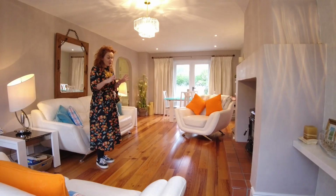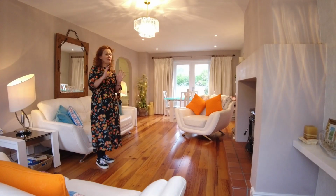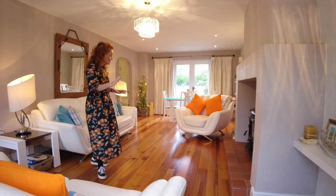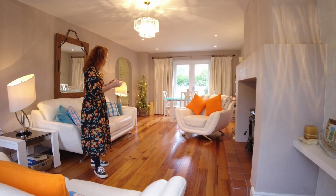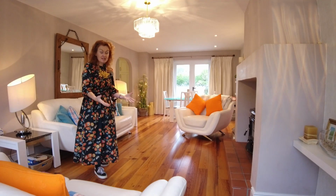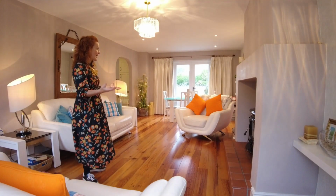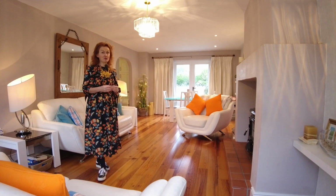Finally, to finish off, there's a wooden floor here, and it's been really well looked after. If you have a wooden floor in your house, it is a good idea, not every year, maybe every 10 years, to sand it back and varnish again. This one is beautiful. It's got really lovely rich colours to it because this floor has been down for 20 years and it's really showing off its lovely grain, and that really sets off a lovely layer for this whole space. It's a beautiful room.